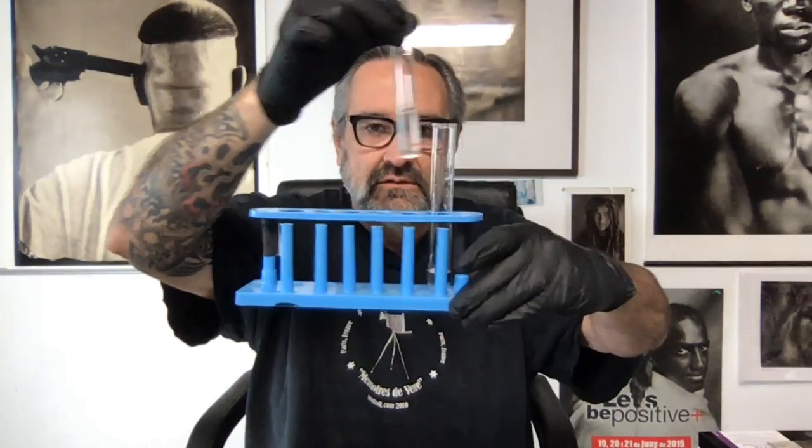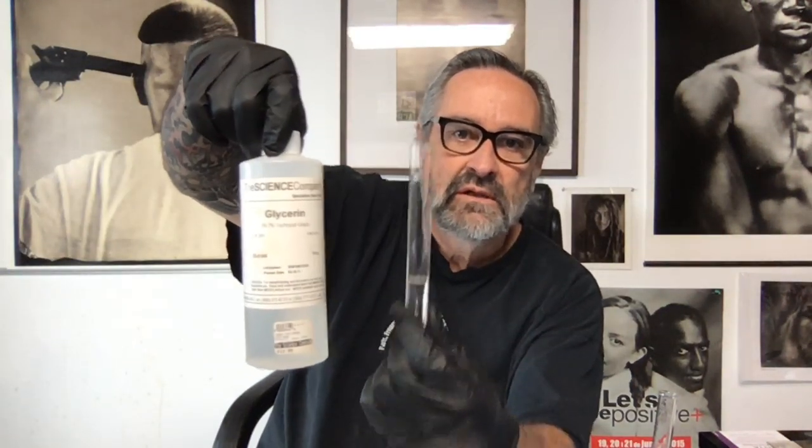This is another test tube. I have my little test tube rack here. This is 4 mils of glycerin. Glycerin is our plasticizer. 4 mils of glycerin and 4 mils of ethanol, grain alcohol. So 8 mils total. Now, I don't like to have glycerin on my gloves, hands or vessels. So I take the 5 mils of distilled water with a gram of strontium chloride, and I pour it into my little test tube with the glycerin and the alcohol.